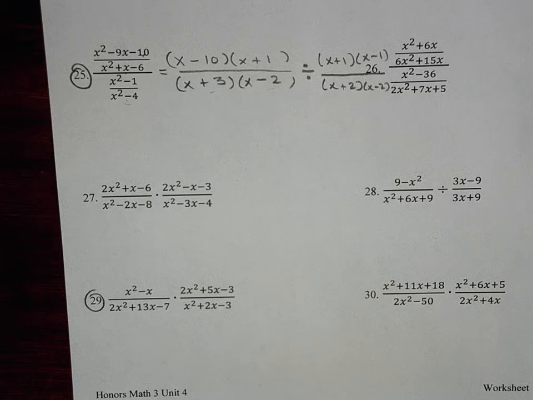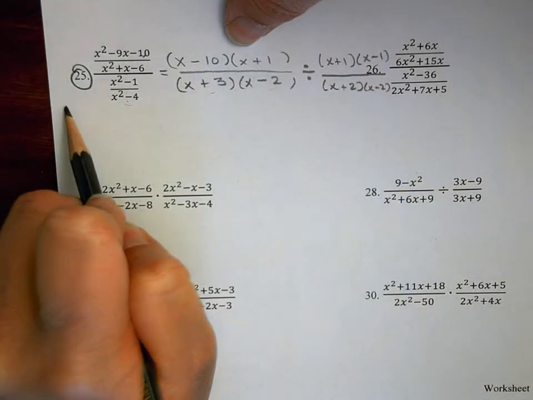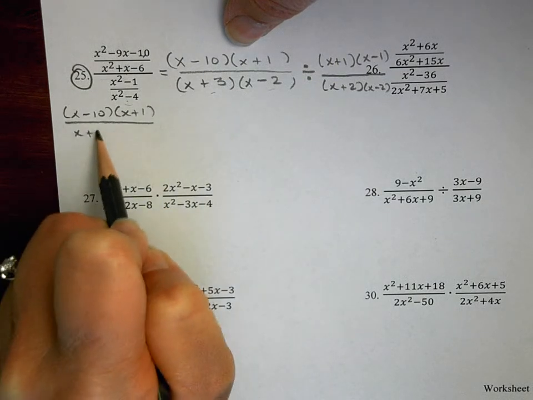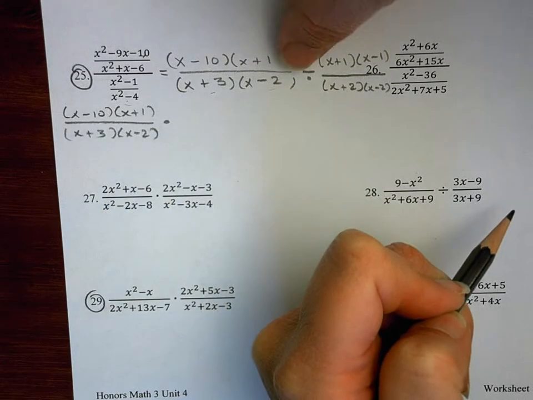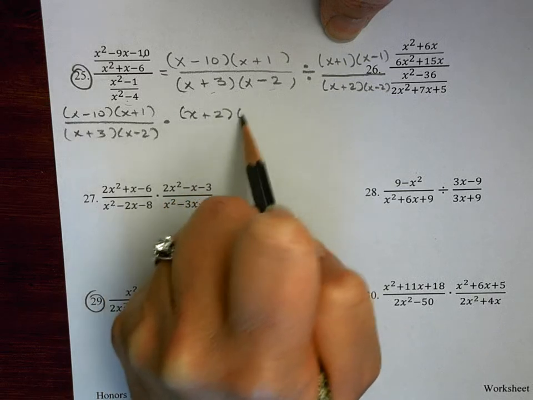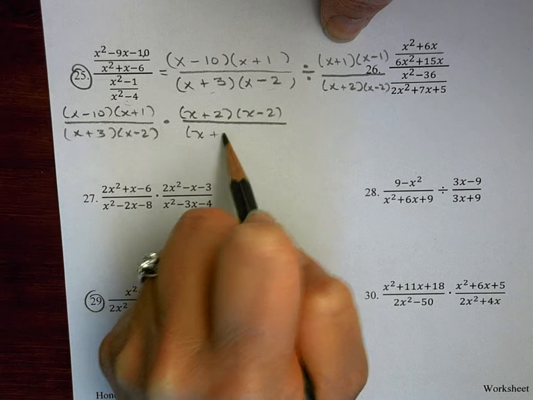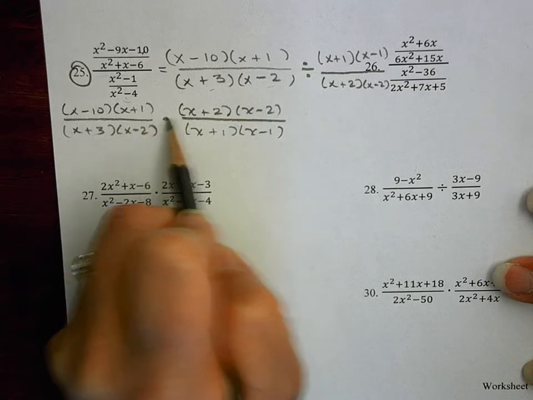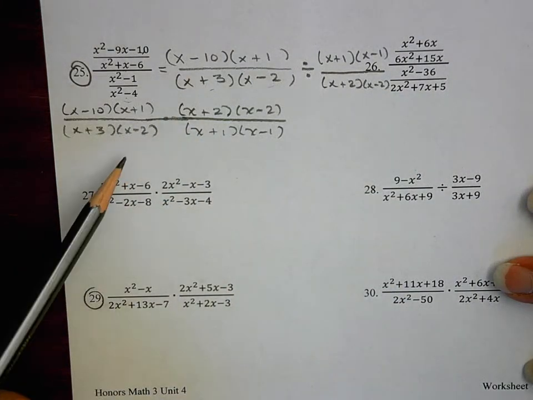So whenever we're dividing, we multiply by the reciprocal, so that means my first fraction is going to stay exactly the same. I don't want to change that at all, so I'm just going to recopy it. And then instead of dividing, we're going to multiply by the reciprocal, so I'll take the reciprocal of that. And then I want to treat this as if it were one fraction, so I'm just going to extend that. And so then I can cancel any numerator with any denominator.